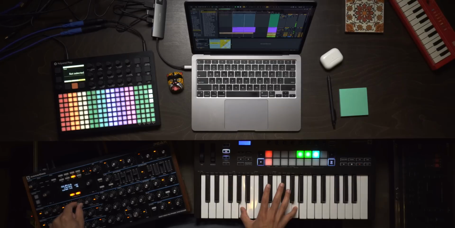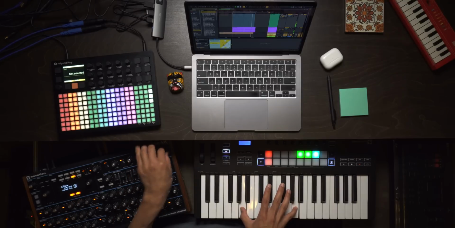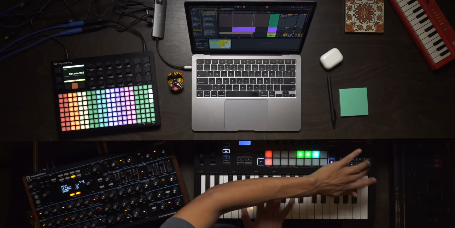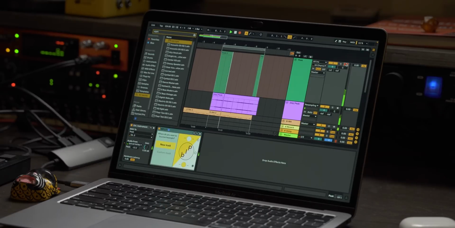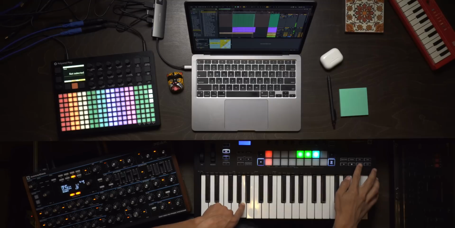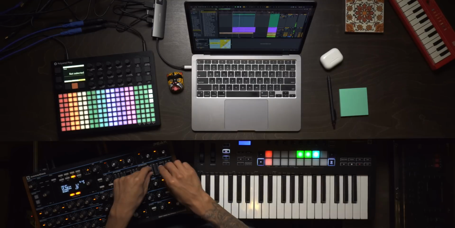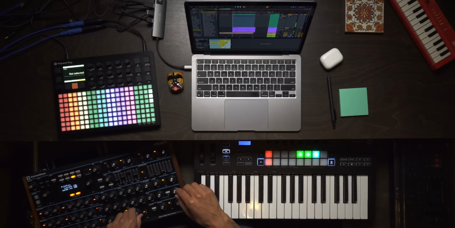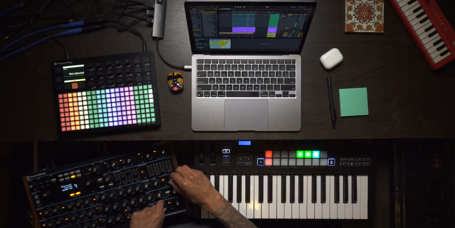So we'll say. Yeah, that's cool. Hit record. The filter envelope is a little crazy on this one. We'll turn that down. Turn our release up. A bit of chorus. Yeah, dude, I'm feeling this one.